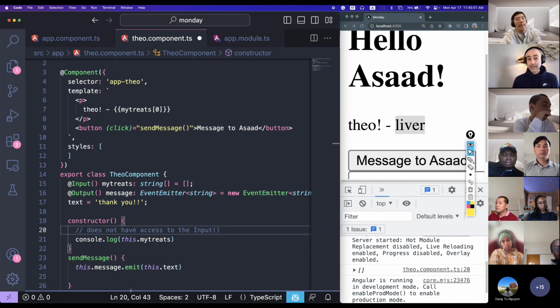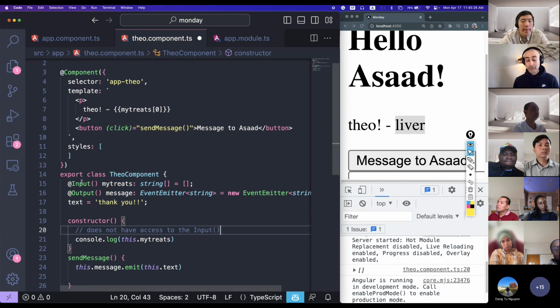And for that reason, an Angular component has lifecycle functions, methods, we call them hooks. And these lifecycle hooks are triggered at certain times. And we need to know how to use them appropriately.